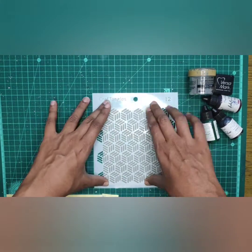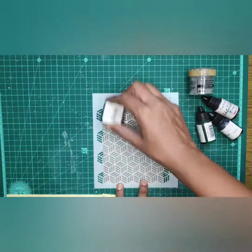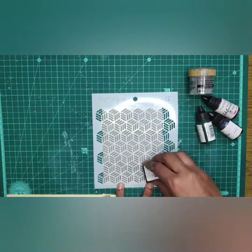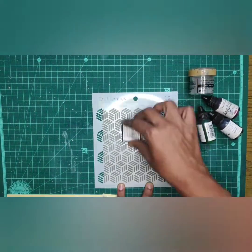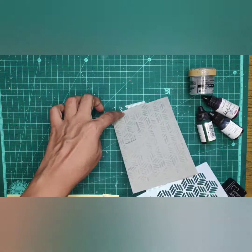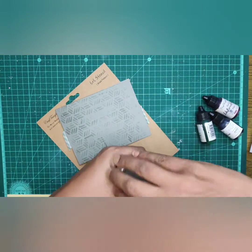While my stencil is perfectly secured, I shall be using my embossing ink directly and will be smooshing through the stencil. So this will give me the ink only on the negative spaces. Once I'm done with this, I will be now taking off my stencil and sprinkling it generously with the silver embossing powder. This will give me a tone-on-tone effect.